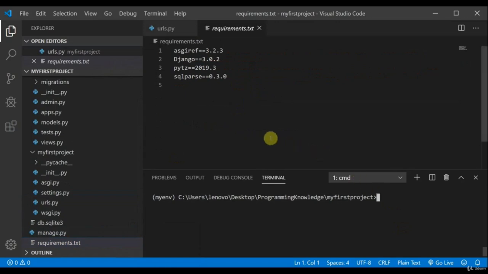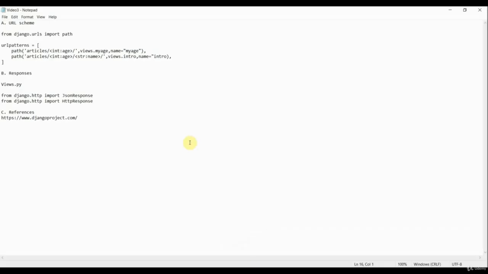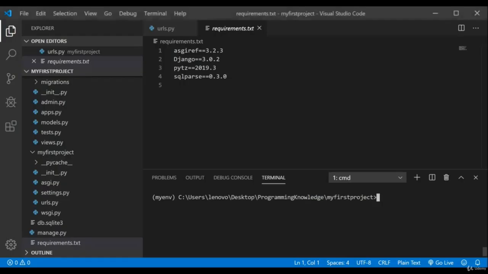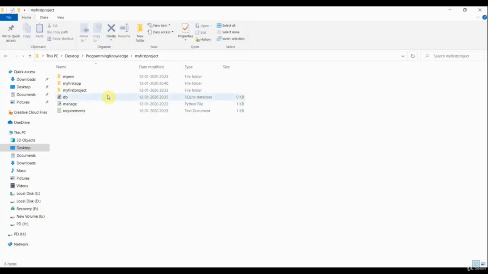So this is going to be a very interesting tutorial. From now on, it is going to be a very hands-on tutorial. What I'm going to show is that first we would define a URL scheme, and then we will generate a response to it. So I would like to have a brief overview of my structure as well. I'm inside my first project folder. There are various files with the extension .py. One of the important files here is the urls.py file. In this tutorial, we are going to be working with this file.